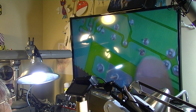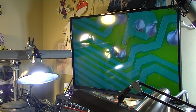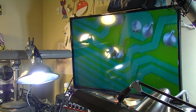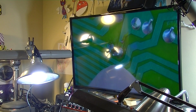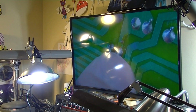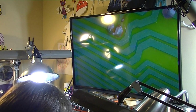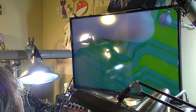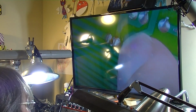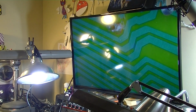Yeah, you can see what I mean. That's definitely not factory. It looks like this thing has definitely been worked on before. Somebody's been in here. You can see the little scratches, and you can see where they've hit this with solder and left a little blob right there. But you see what I mean. You can see where it's been. Somebody's definitely been in here before.